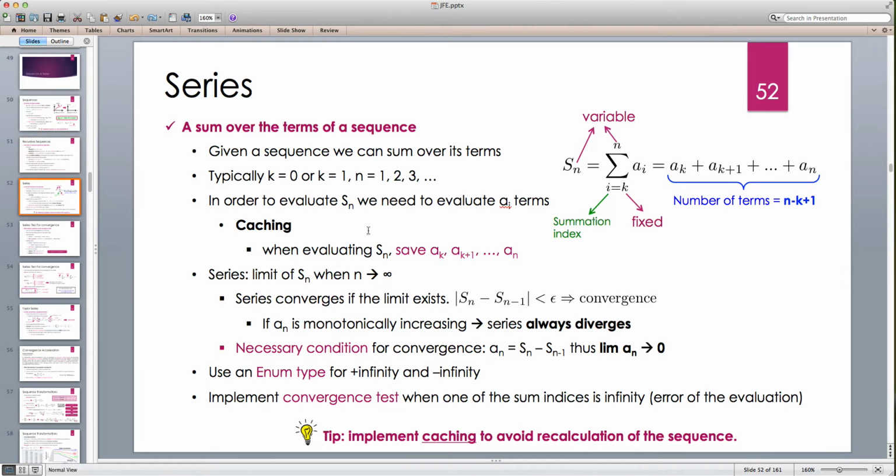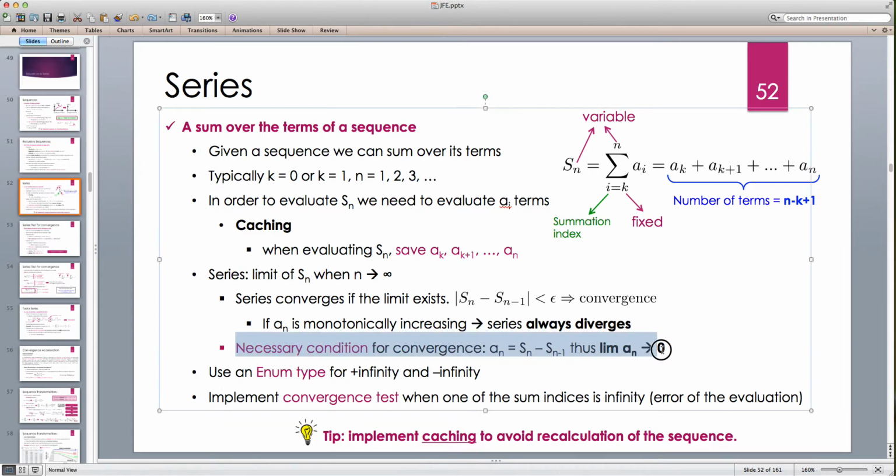And then we said that one of the very, very important sequences are called series or partial sums, the series being the partial sum of another sequence. So if we start with the sequence a sub k or a sub i, and we sum its terms from some index k, which is usually 0 or 1, to some variable n. So n is variable here. We call this a partial sum for this original sequence a sub n, and we typically denote it by s sub n. And then if this new sequence s sub n, or the sequence of partial sums, converges, we say that this series exists, and the value of the series is just equal to the value of the limit, okay?